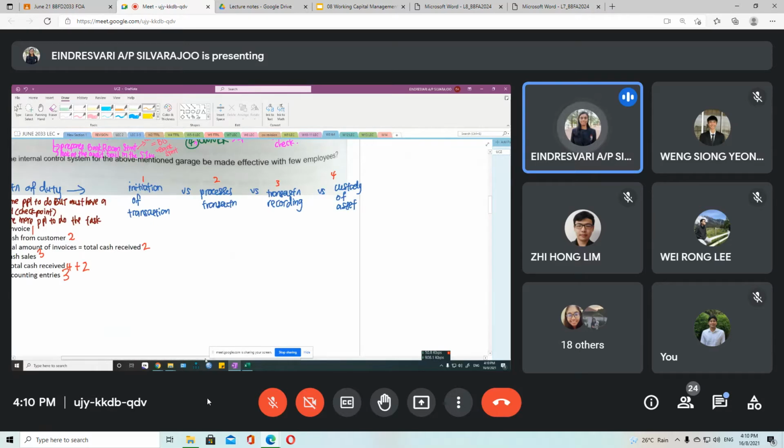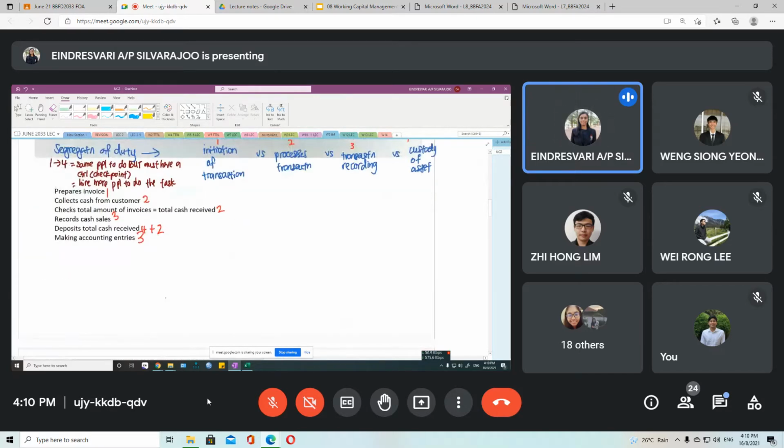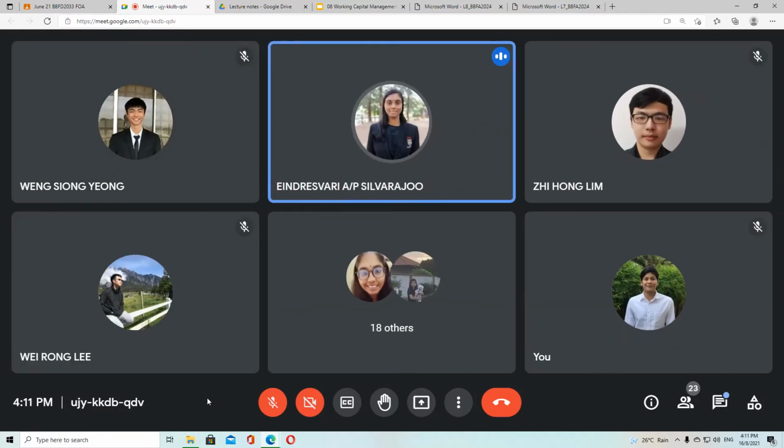You get the point? This is what I was telling here. So one method of segregation of duty is you can have the same people do all the tasks, but have a checkpoint or control. Another different method is you hire different people. That means you get four people to do four different tasks. So coming back to this question, there is no one correct or wrong answer. There is no perfect answer. So the answer depends on the scenario, how you want to interpret and how you want to write.